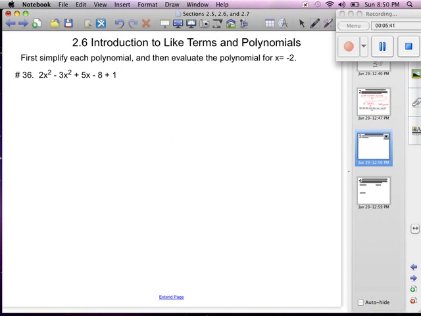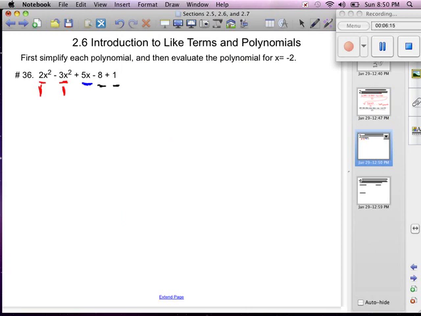Let's look here. This is what I'm calling the apples. We can only add things that have the same variable with the same exponent. We have some x squareds right here, and we have some x squareds right here. Then we're going to look at our x's. We only have one term with x's, so we're going to leave that by itself. And then lastly, we have some constants. That's a -8 there, and a +1. So those are the things we're going to add.